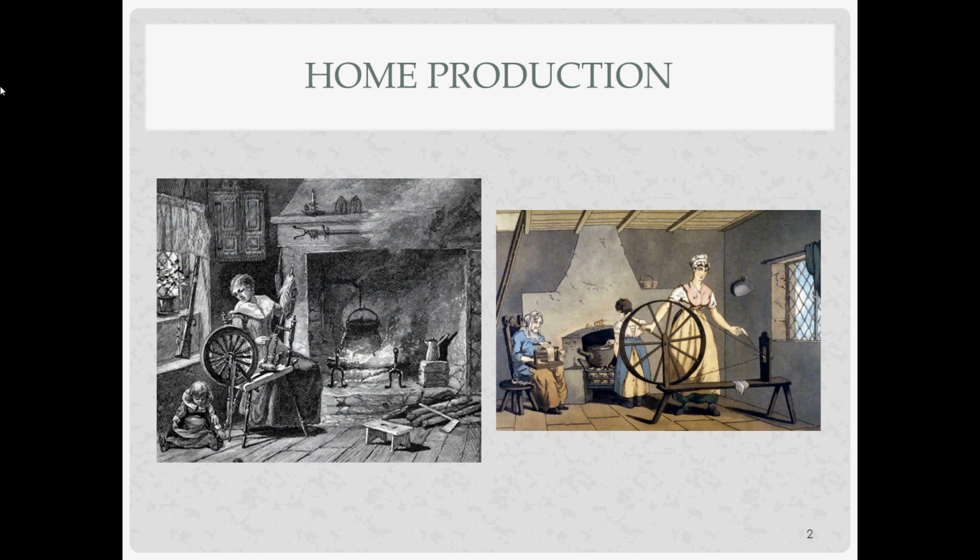So if we take a look at this slide, it just says home production. Not everything was necessarily produced at home. You have craftsmen producing things as well, but I just want to give the example of producing at home. So here we have just two images of women who are sewing and working at home. On the left, the woman is sitting at her loom, weaving something, a shirt or some other kind of textile, while a kid plays in the corner.